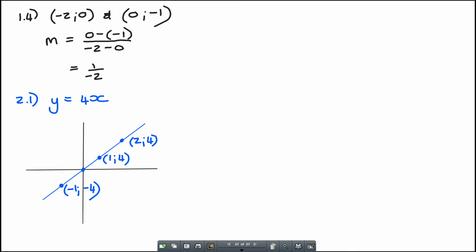Now, in this case, you would have gotten 2 out of 3, right? Because your shape was correct. It was a positive gradient. You did give that point. You made a dot there, so you indicated, and we all know the point where those 2 cross is the origin, where x is 0 and y is 0. So you would have gotten 2 marks. Now, if this is the case, like we had here, where usually we have an x and a y, but here x and y were in one place, then we always ask you to give one more coordinate. Okay, just give me one coordinate.